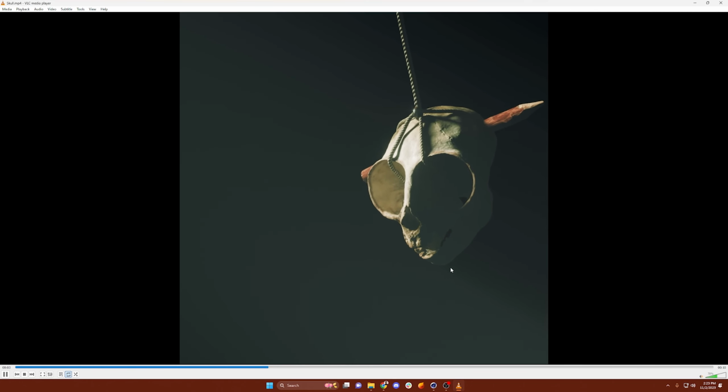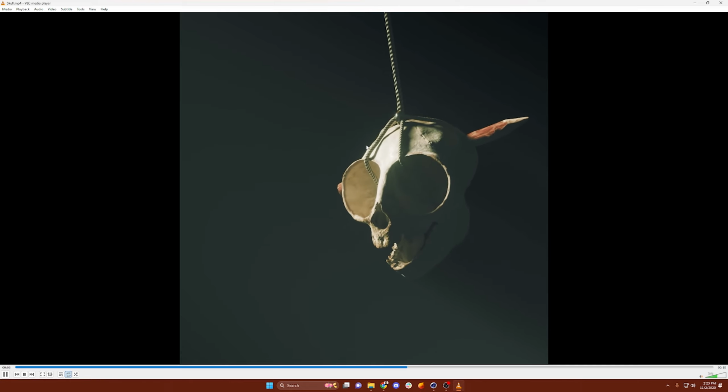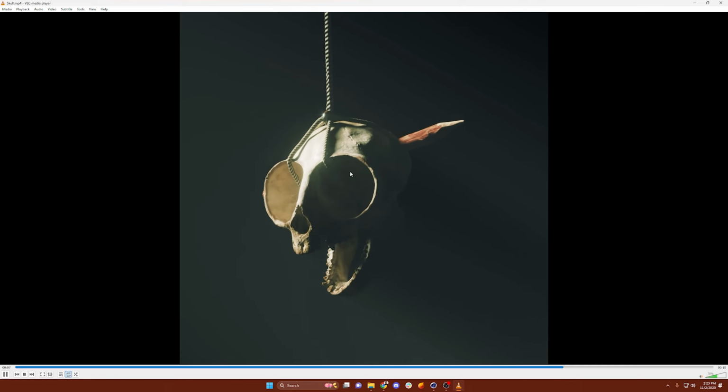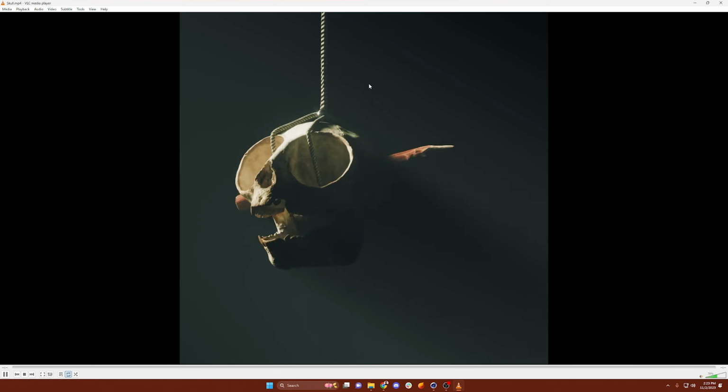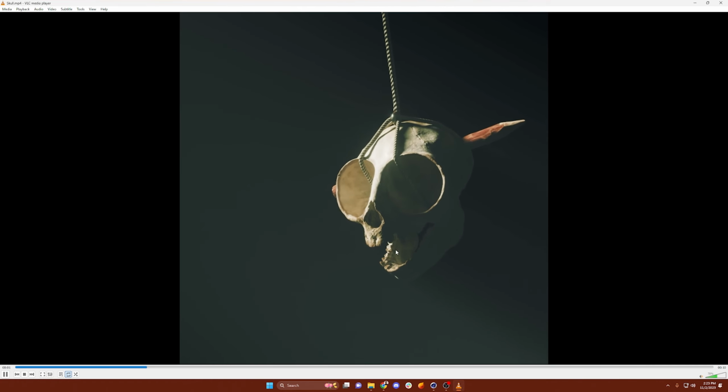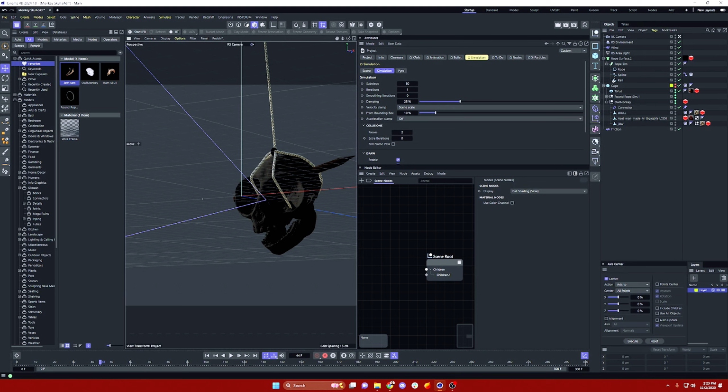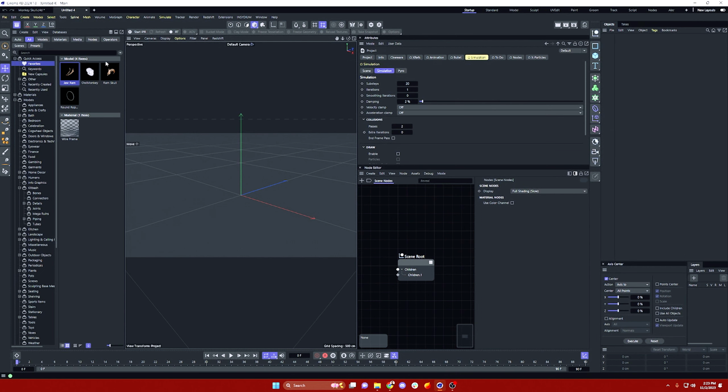This is more or less what we're going to be creating. We have a very complex kind of simulation here, right? We have a rope wrapped around something hanging from a rope, as well as a secondary movement of the jaw here. So first, let's start a new project. So I'm not cheating, we're going to start from scratch.